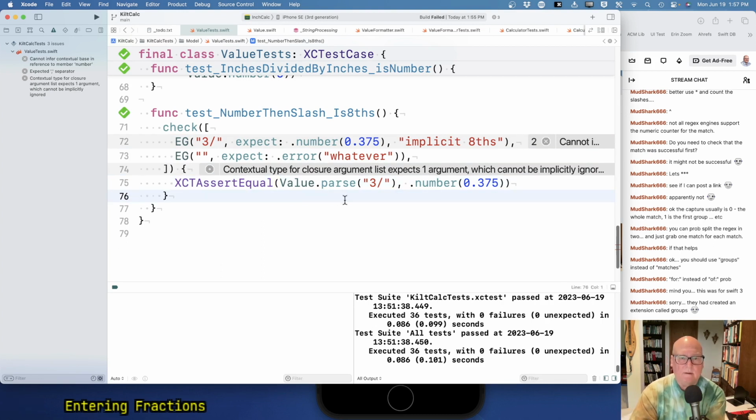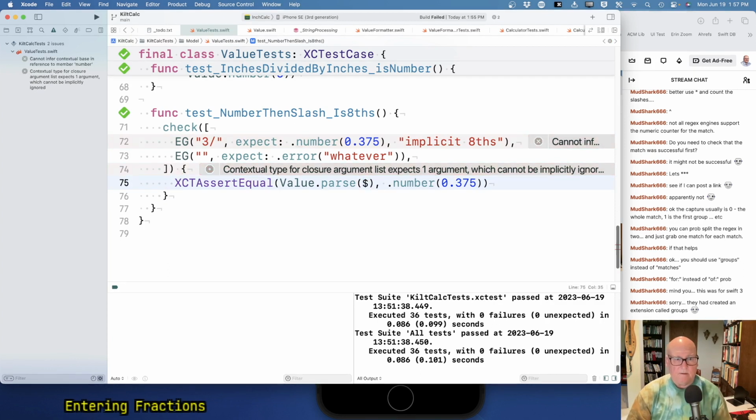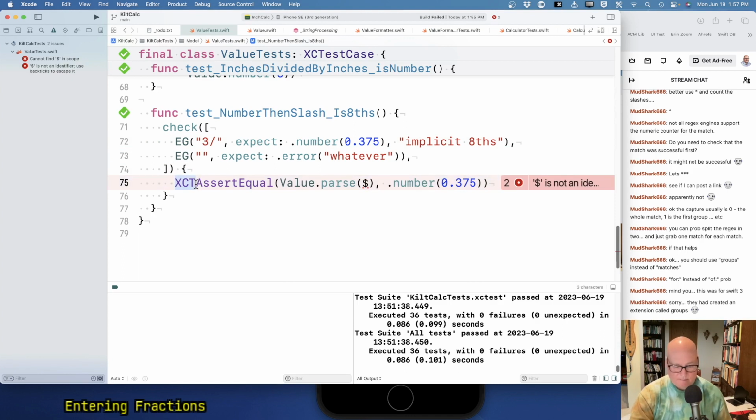Okay. And this is parse of EGTest equals value dot parse of $0 dot input. Okay.